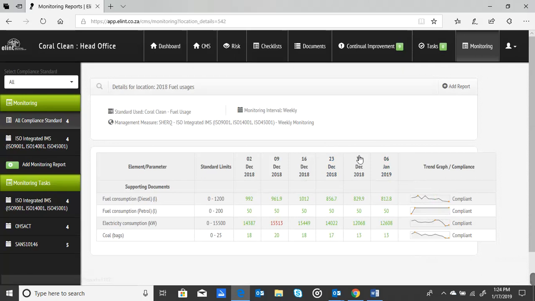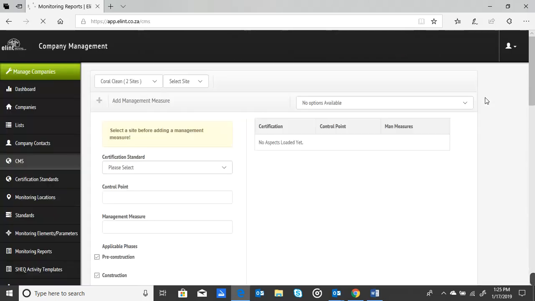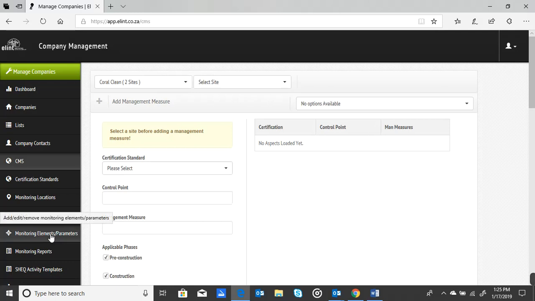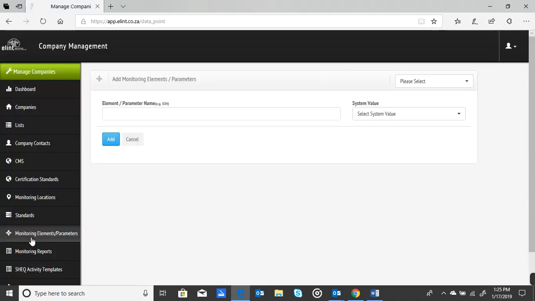Now, to be able to create these reports, the administrator needs to do some work in the back end. So the administrator will return to the back end and begin the report by saying what elements do I need in my report.